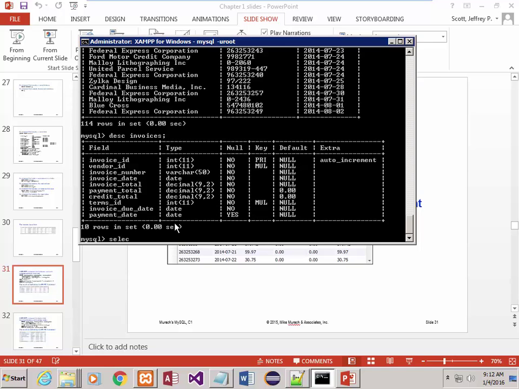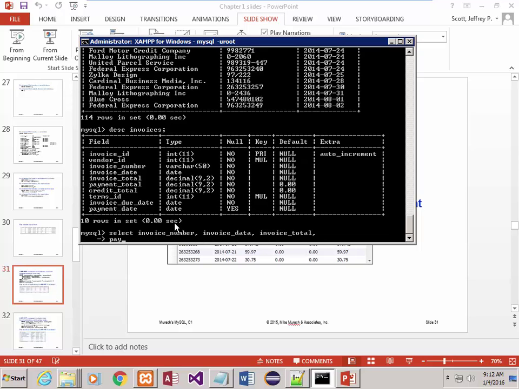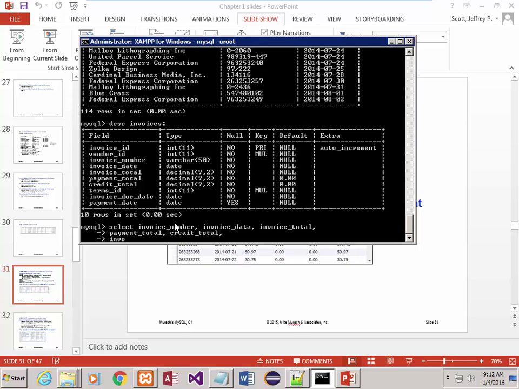So it says select invoice number, invoice date, invoice total, payment total, credit total, and then a brand new field that we're going to create on the fly that says invoice total minus payment total. And I can see I put a mistake in there, so this isn't going to work, but that's okay. I'll show you how to fix that in a second.